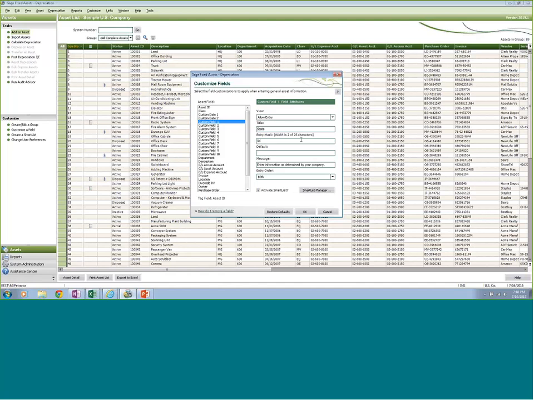So a lot of people will enter in state information using either a 2-letter abbreviation. Sometimes they'll use a capital letter and then lowercase to spell out the state, or sometimes they use all caps. Sometimes they just spell out the state all lowercase. There's all different ways. And in the spreadsheet, every unique entry is viewed as a new entry in the system.